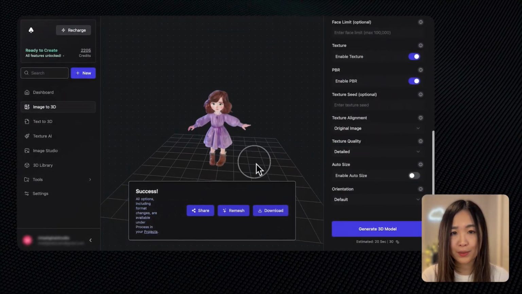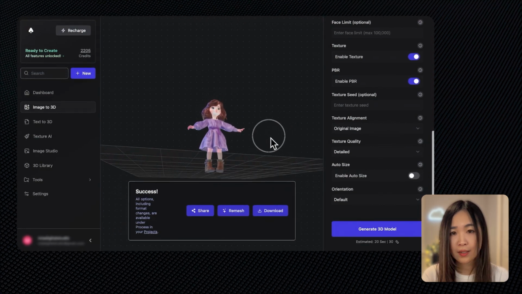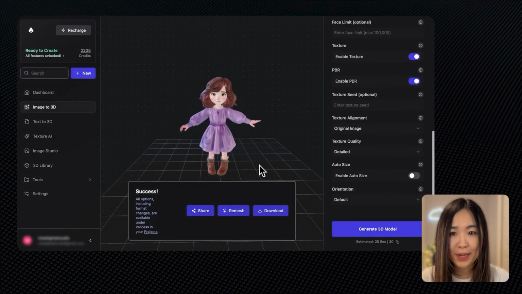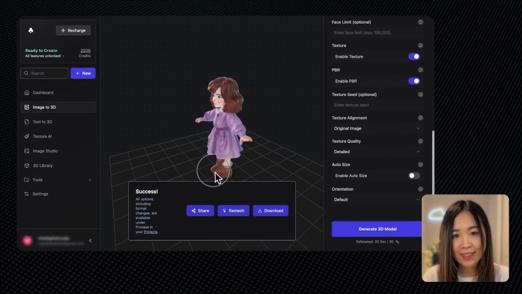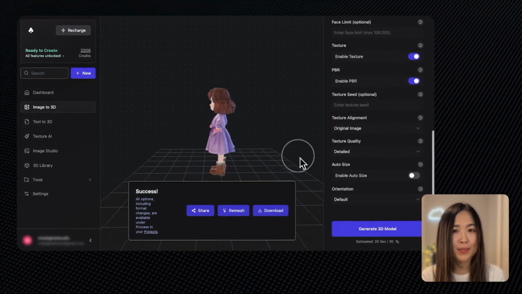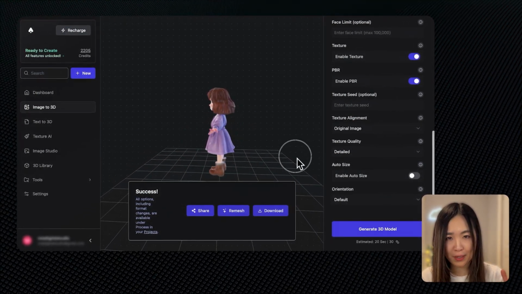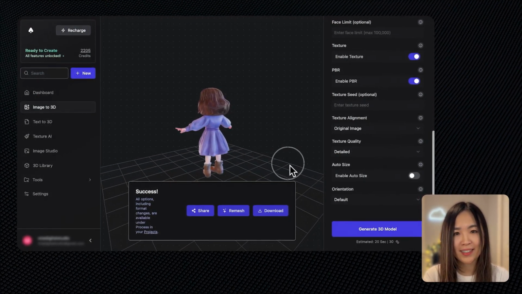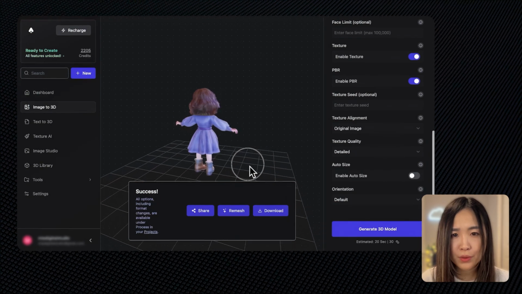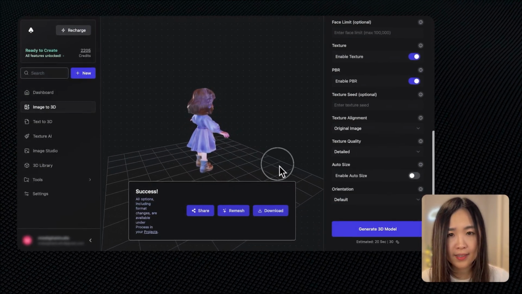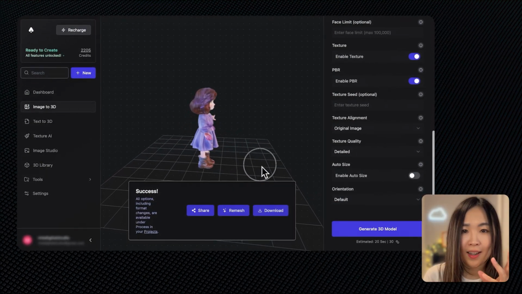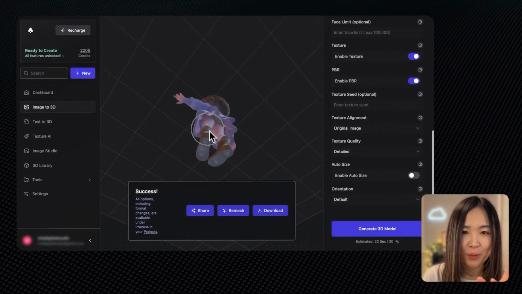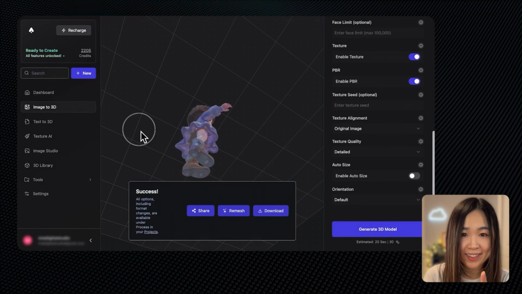You can rotate it by holding the mouse button and dragging, or zoom in and out with your scrolling wheel. She looks pretty great from every angle, even the side profile is good. Some 3D AI tools struggle with the back of the model, but here the AI has done a solid job imagining her look all around. The folds of her skirt in the back and the hair are nicely defined. Not to be creepy, but I am really amazed how it perfectly generated even the legs underneath the skirt.